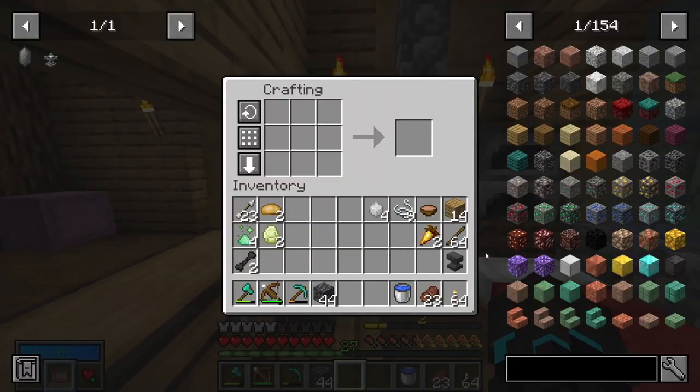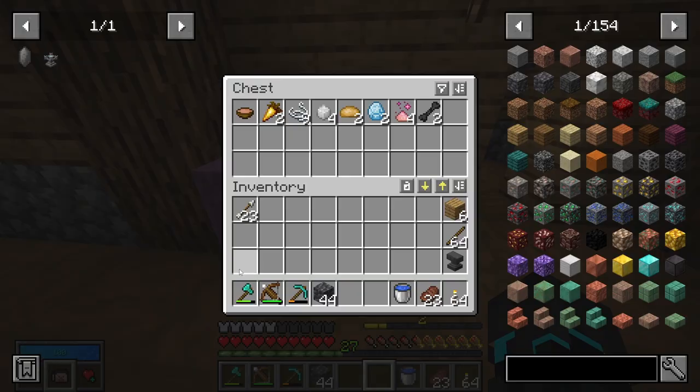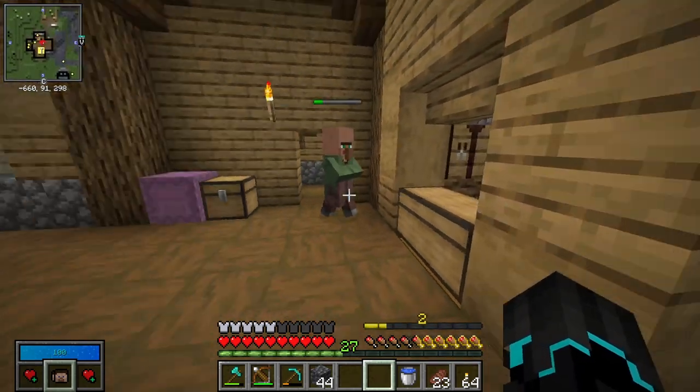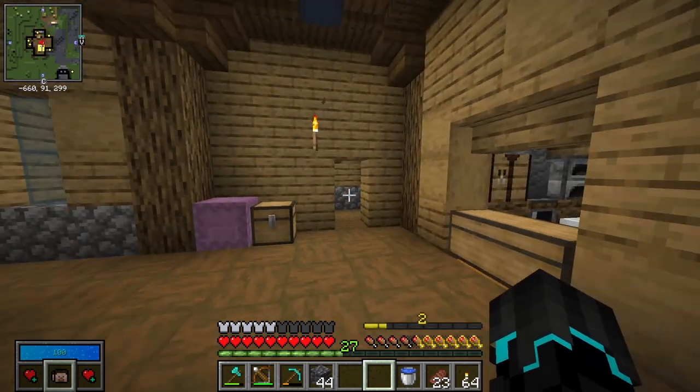I need to make a few chests here. Make that one chest because no one would. Let's put this stuff in here. But guys, that is going to do it for this episode of Vault Hunters. I hope you have enjoyed this episode. I really have, except for these villagers falling up and down the staircases.